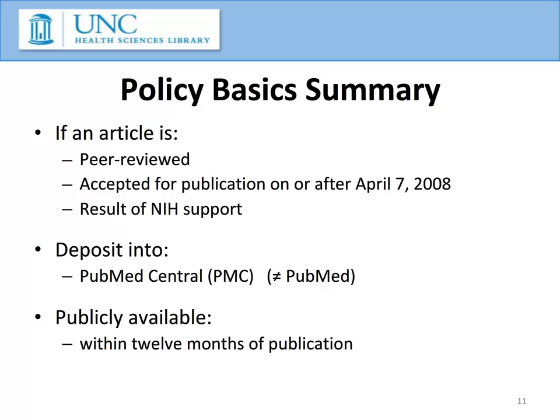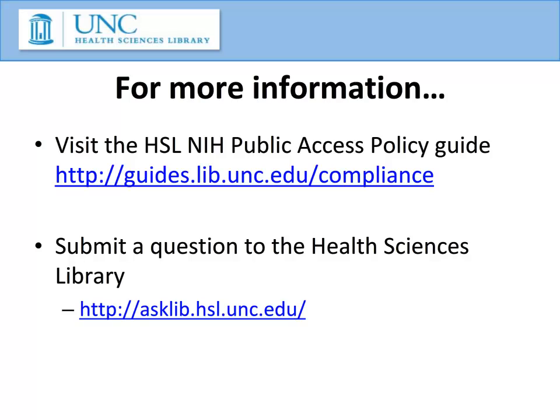Just to summarize what we've discussed so far, if an article is peer-reviewed, accepted for publication in a journal on or after April 7, 2008, and is the result of NIH support, it must comply with the NIH Public Access Policy. It should be deposited into PubMed Central, not PubMed, to be made publicly available no later than 12 months after publication. For more information about the NIH Public Access Policy, visit the HSL's NIH Public Access Policy Guide or submit a question to the HSL using our Ask a Librarian service.